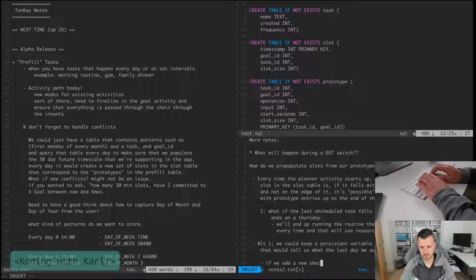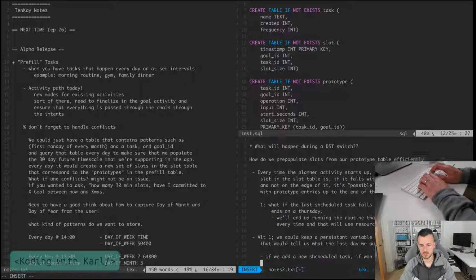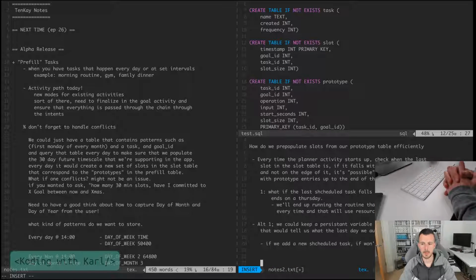schedule task, it won't appear for 60 days. So two approaches, both flawed. What else could we do?